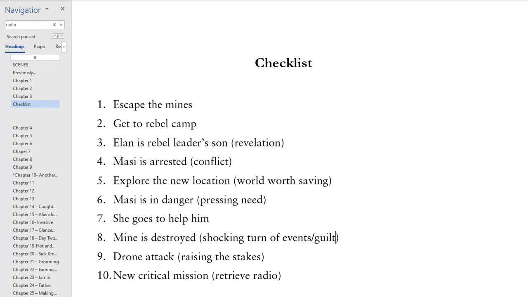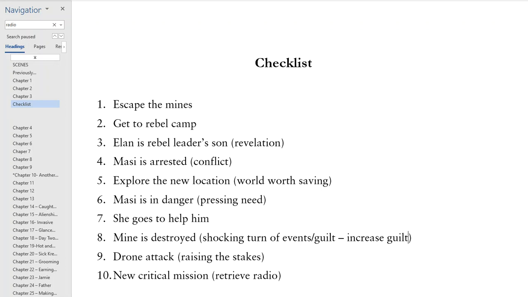I could increase the guilt if, for example, when she comes back, she rescued 12 people or something, but instead of it being, wow, you escaped and you rescued some of the miners, I can make it a lot more negative. Like, you escaped, you ran away, and you left thousands of people behind, and all of those people are still in danger.